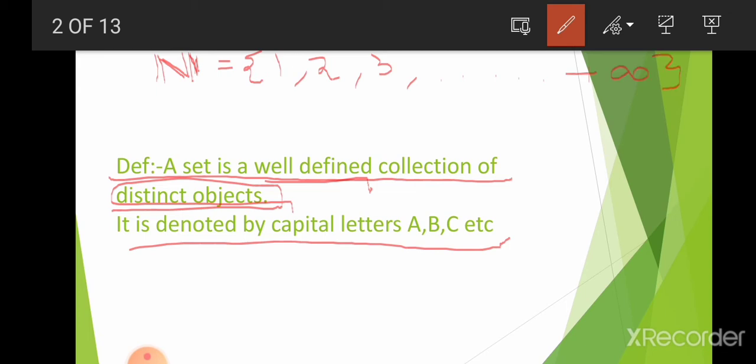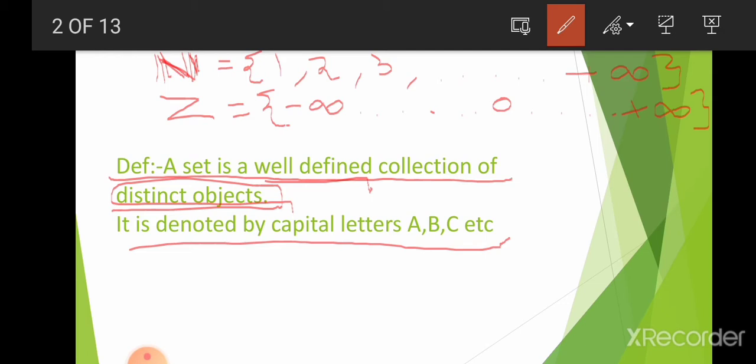This is the set of natural number. And there is a set of integers in which the elements are minus infinity including 0 up to plus of infinity. So these are the two sets.